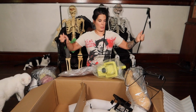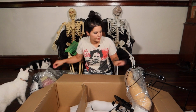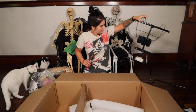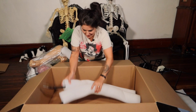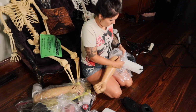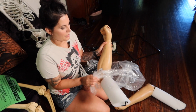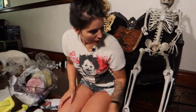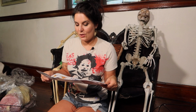Okay, we got a base. We've got a chainsaw. Got an arm. Got some mechanics. Bones. Got some more arms, some legs, and I think that's everything from this box. They really packaged it very nicely, though. I do like that. So we got our adapter. We got a try me button. All right, guys, let's start putting it together.